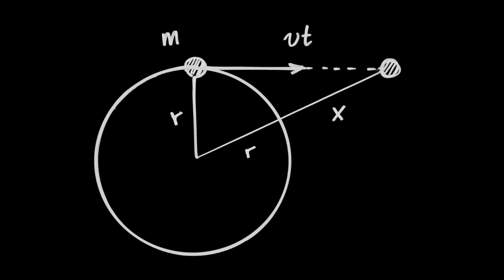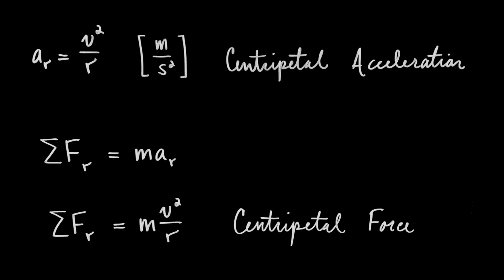This acceleration always points toward the center of the circle. Therefore, I call it centripetal acceleration. Latin enthusiasts among us will realize that the word centripetal means center seeking. The centripetal acceleration is the acceleration whose vector direction seeks the center during circular motion, always pointing towards the center.